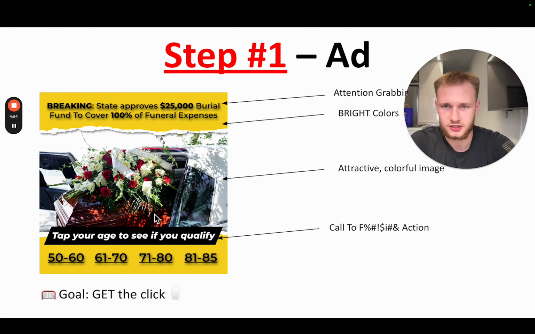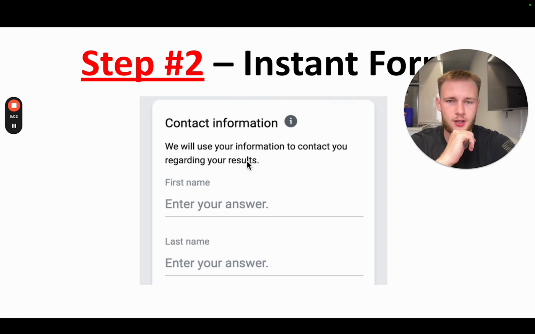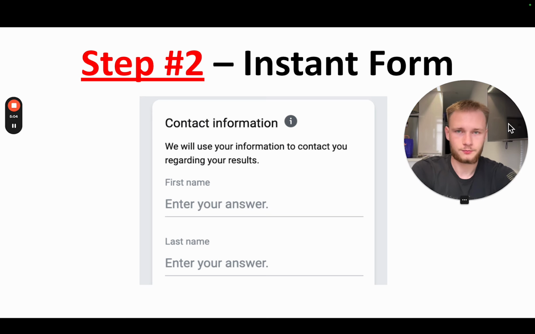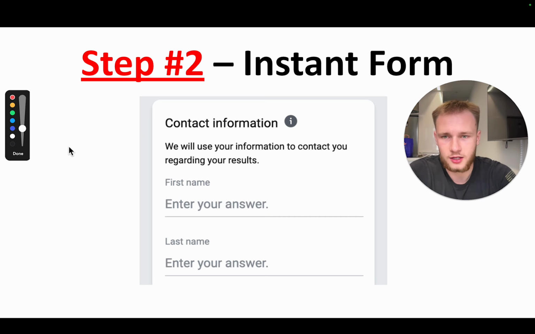This ad is a perfect example of using bright colors and then having a call to action. Besides that, I wouldn't really run this type of ad, but I thought it would be a good example for you guys. So the second step of the funnel is once they see the ad, you send them to an instant form, right? And so on the instant form, you're going to ask a few things, right?